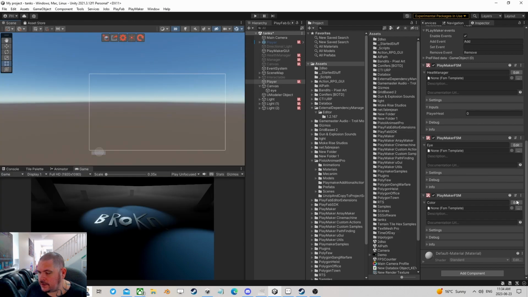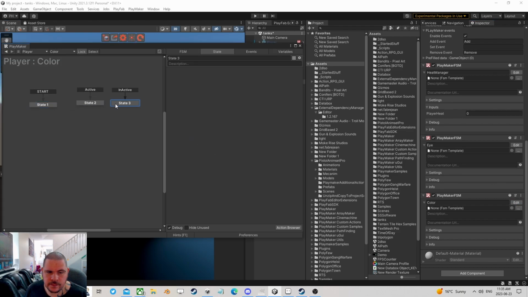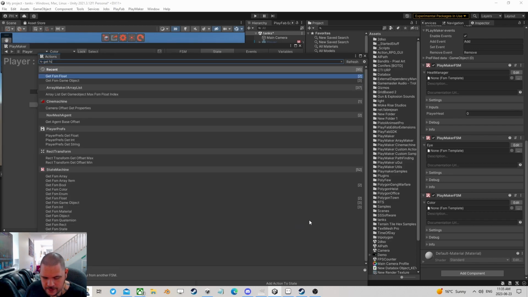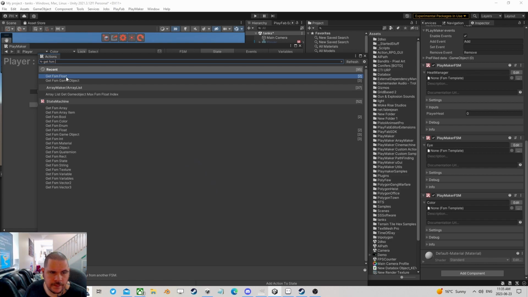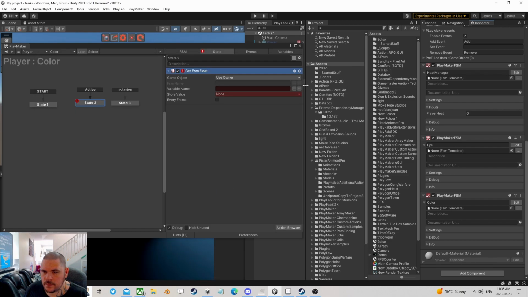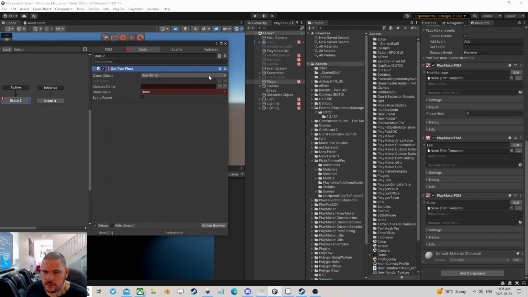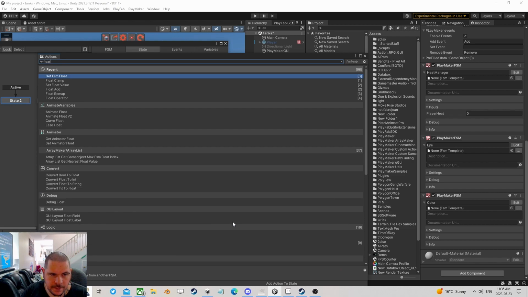Right? Now the color, let's do get FSM float. So we can go into the heat manager, exact same idea. We're going to get the player heat, and this time let's just do a float compare.